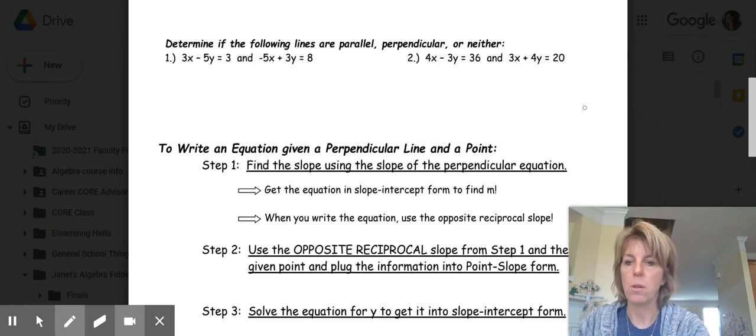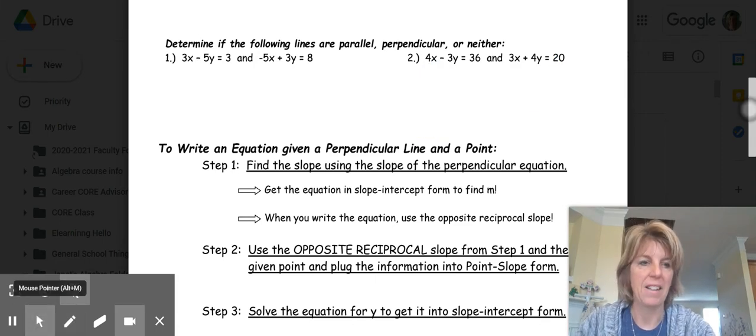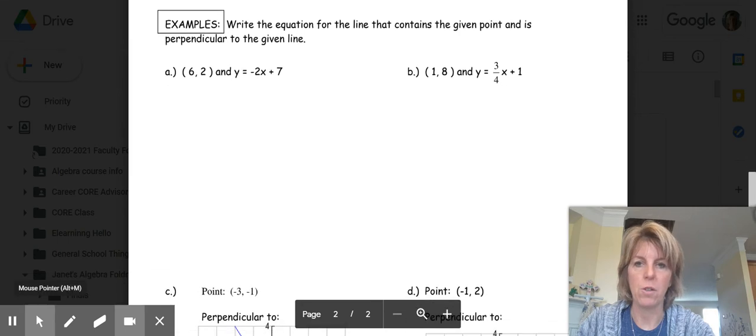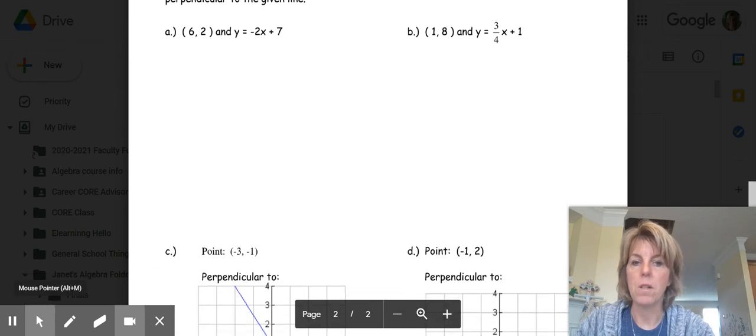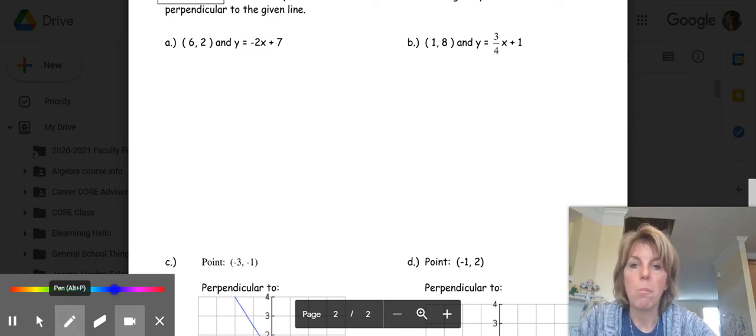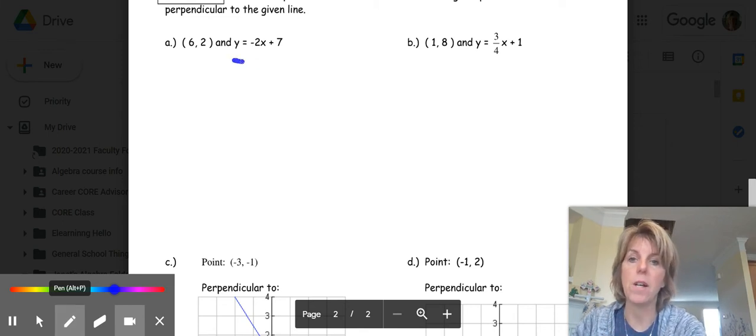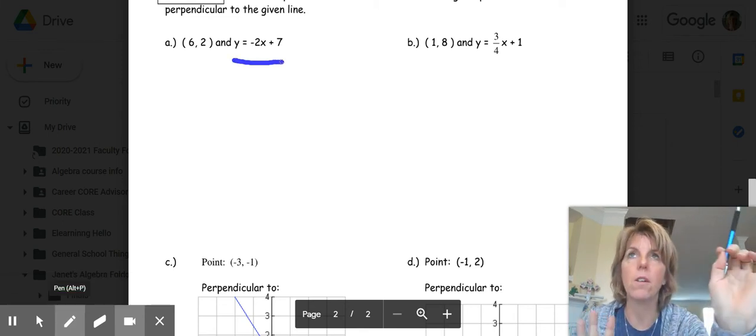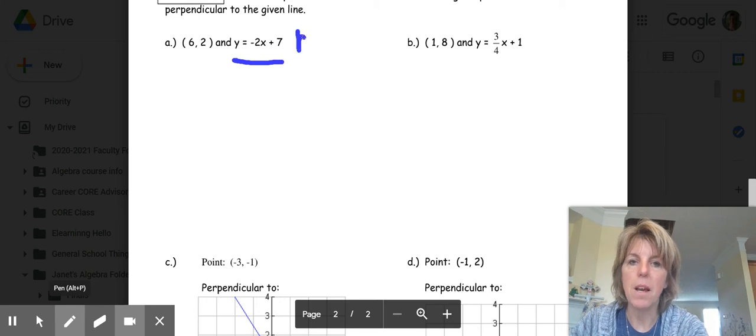All right, so the directions are down here below. We'll come back to this in a second. Let me walk you through visually and show you. So here I have slope-intercept form and I have a point. My job is to write an equation, in slope-intercept form, of a line that's perpendicular to the one I've been given. I've been given this line right here. I can tell it's in slope-intercept form. Thank you, that saves me some steps. So I get m equals negative 2.